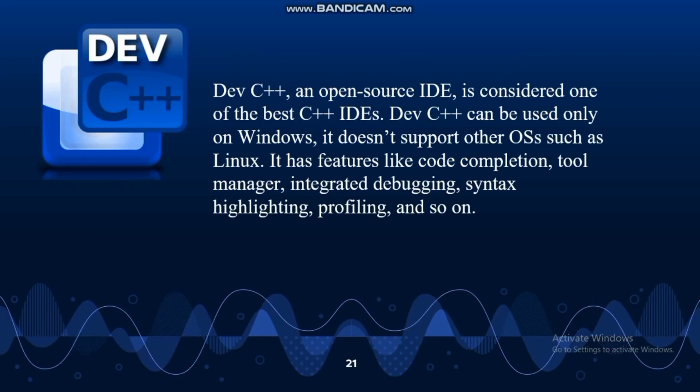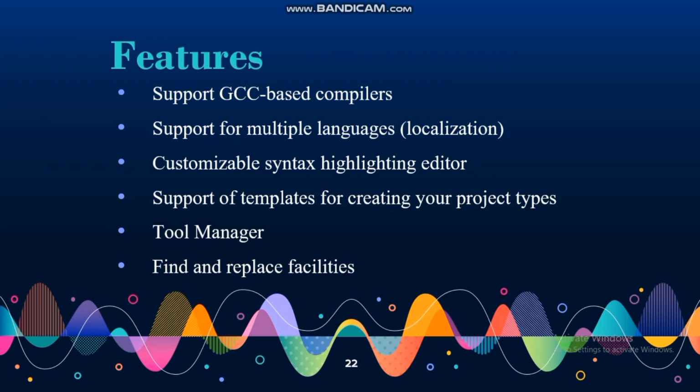The next one is Dev C++. Dev C++ is an open source IDE. It is considered one of the best C++ IDEs. Dev C++ can be used on Windows. It doesn't support other operating systems such as Linux. It has features like code completion, tool manager, integrated debugging, syntax highlighting, profiling, and so on.